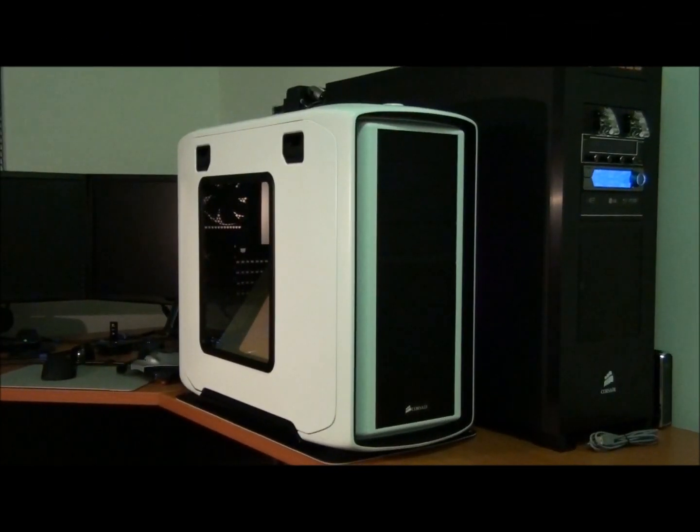So I'm very impressed with this case. The design is excellent, the quality is right up there. You can certainly rely on that with anything that comes from Corsair, and this case is no exception. There is a lot of plastic in the case, but it really doesn't bother me because it makes it lighter. And as I said, there might be plastic, but it doesn't mean the quality is lacking.